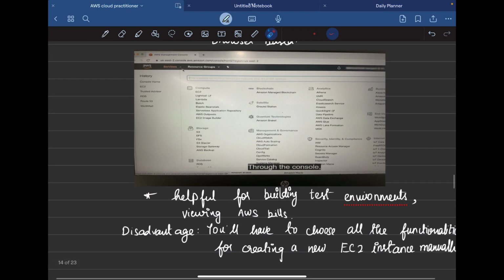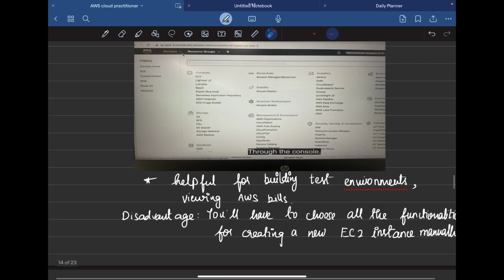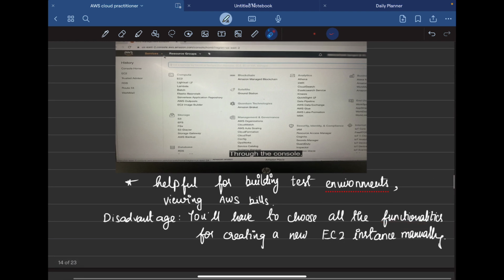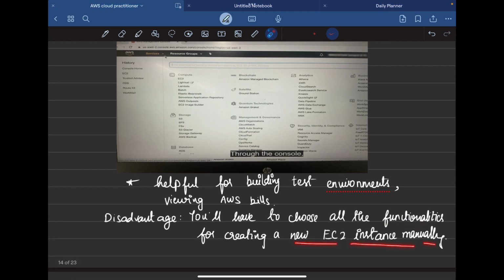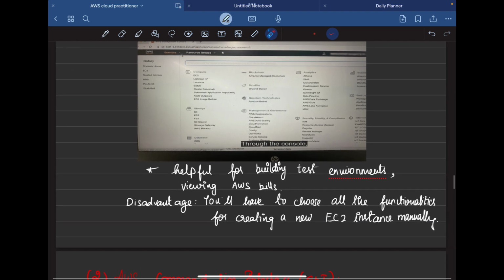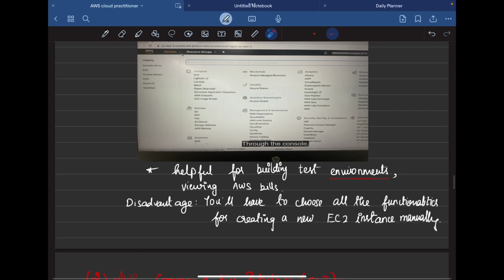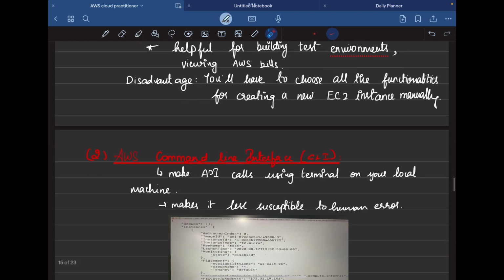And it's really helpful for building test environments, viewing AWS bills, etc. The major disadvantage is that you'll have to choose all the functionalities for creating a new EC2 instance manually. Every time you create a new EC2 instance, you'll have to give the inputs of all the functions again and again, over and over, and that is the disadvantage here.